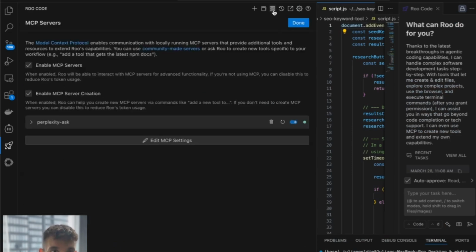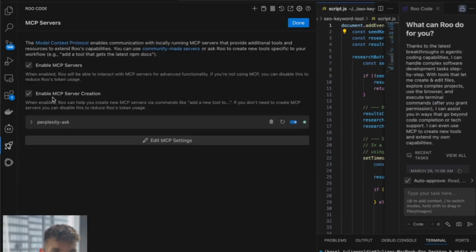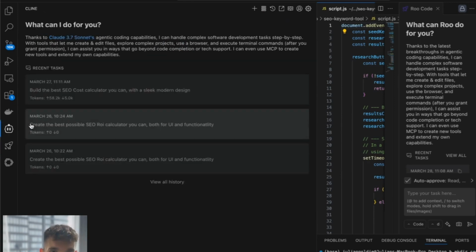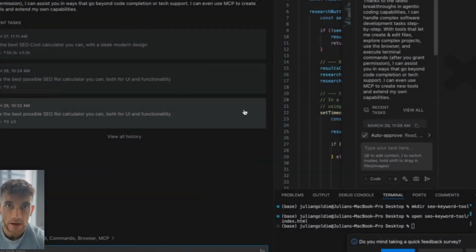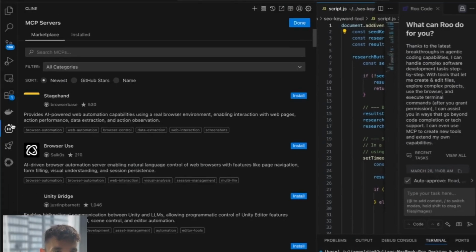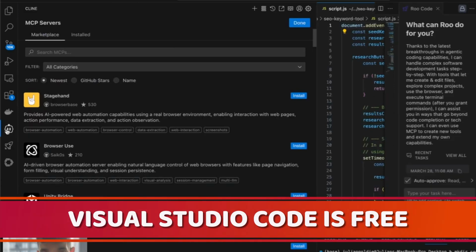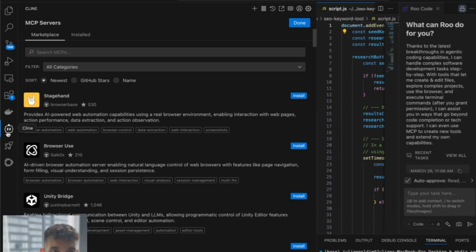And there's two ways to set this up, right? For example, you can use Roo Code, and that enables MCP server creation. So for example, you can see I've got Perplexity set up and ready to go right here. The other option, and I think this may be even easier, is Cline. They have made this ridiculously easy, right? Cline is an extension inside Visual Studio Code. Visual Studio Code is free, Cline is free, and the API key from Gemini 2.5 Pro is free as well.